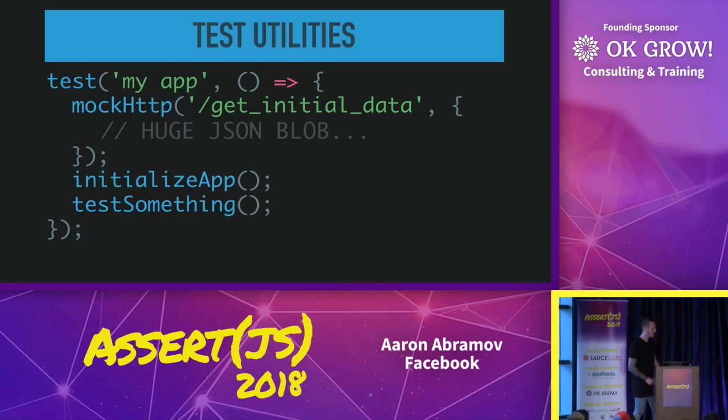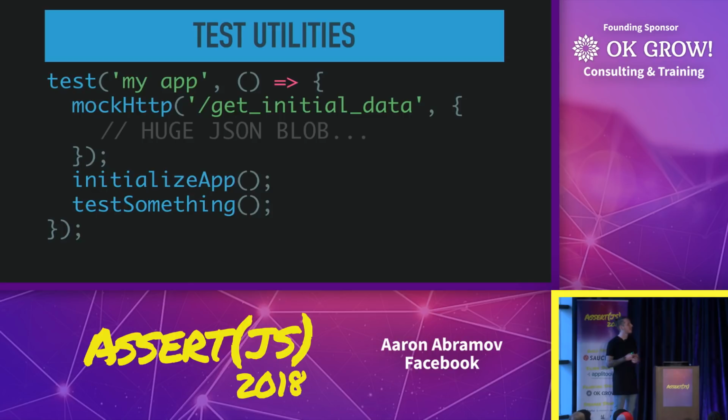Test utilities. So test utilities are great. You probably have seen a lot of tests like, I'm going to test my application, and it's probably a simple test that just has a one-line assertion. But to start the test and initialize the first application step, it's usually pretty hard. There's always this application that needs to make an HTTP request to some initial data endpoint. And a lot of times you see tests that have this huge JSON blob right in the beginning. You open the test and there's 500 lines of this JSON, and it's really hard to read.